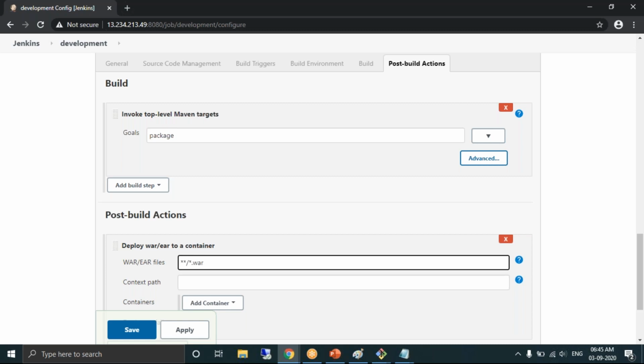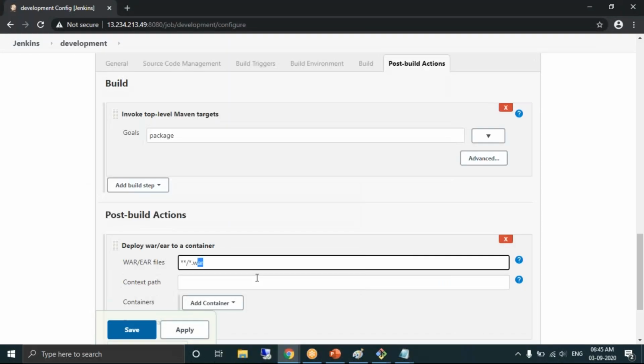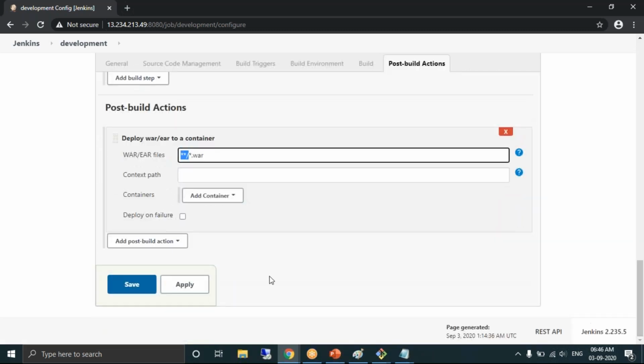In our case, as part of continuous build, only one war file is generated. But when you're working in a project, there will be multiple war files. When you perform the build process, sometimes it will generate multiple war files. If you want to deploy multiple war files, we write star.war. It means all the files with the extension .war I want to deploy. Star means it can be in any directory, any location. Okay, now that is the war file.